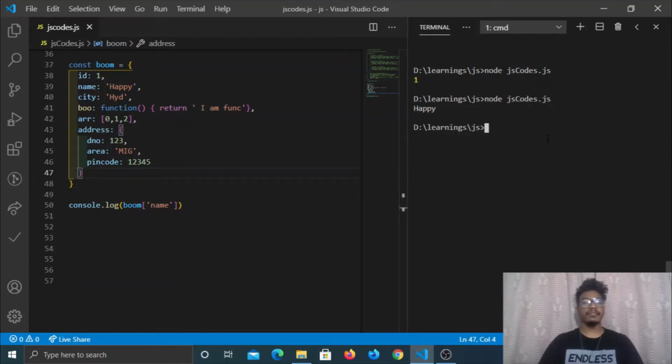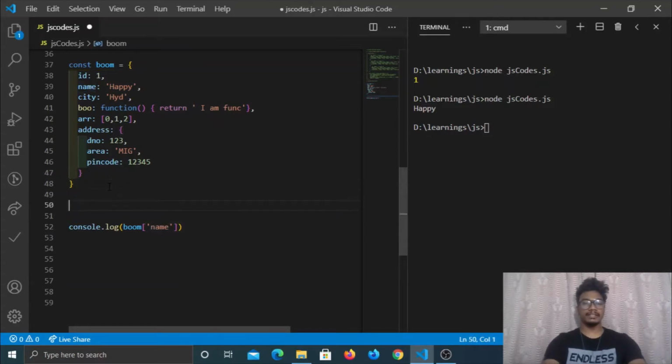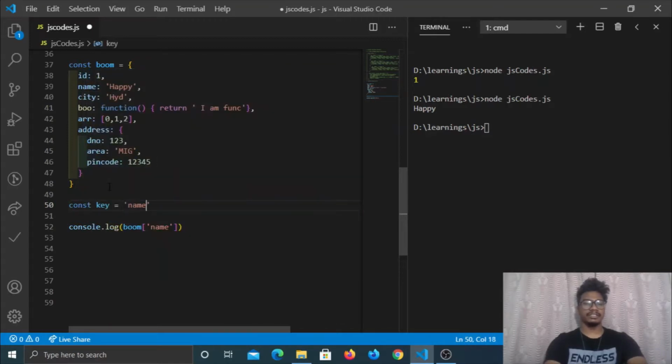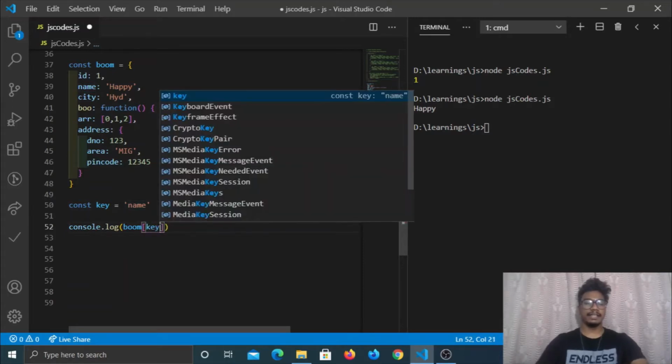So if I want to access dynamically, in the sense that I am mentioning this name, but if I'm storing this in a const key equals string name, I can directly give key.